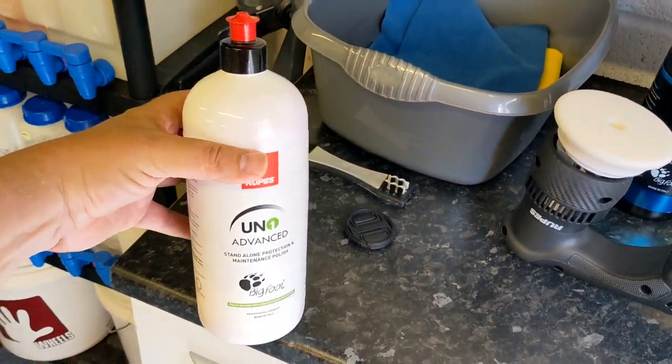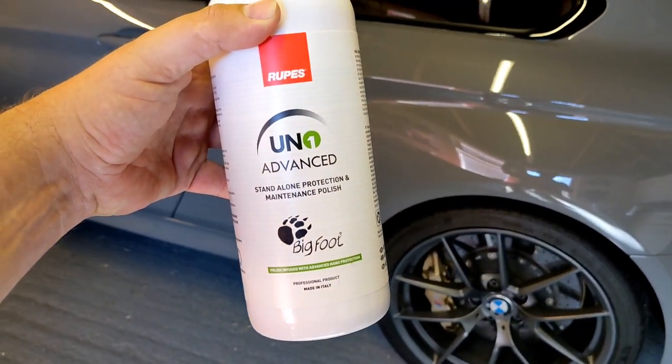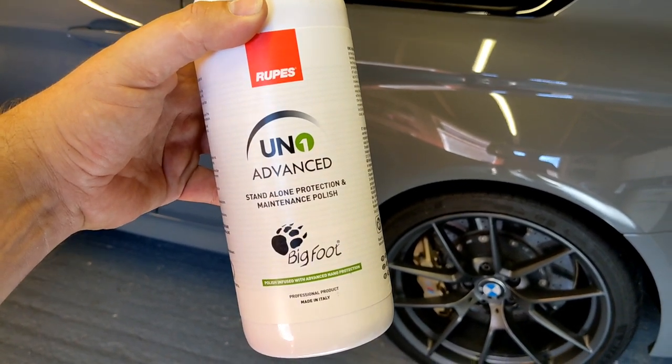Today we're having a look at a brand new product to market. Rupes Uno Advanced Standalone Protection and Maintenance Polish.